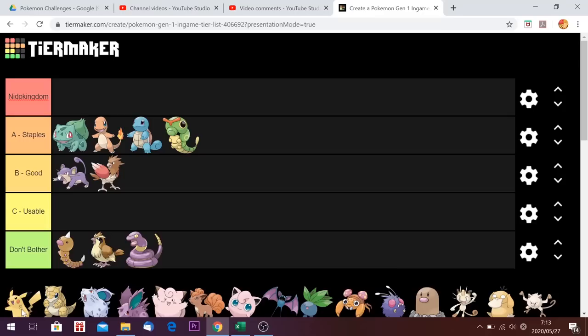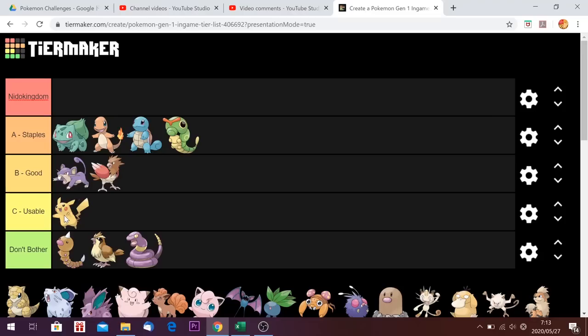Pikachu, mascot of the entire franchise, just barely escapes D. Pikachu is available fairly early in Viridian Forest. Electric-type coverage is useful, especially if you pick Charmander. It gives you a way to get around Misty. You can zap flying types. There's a fair amount of those.